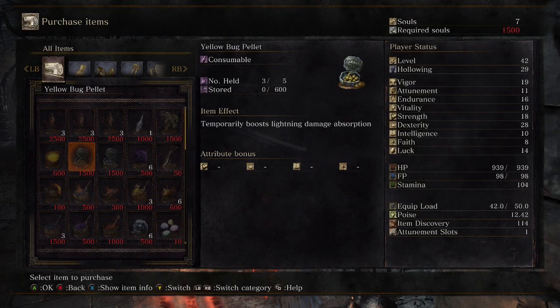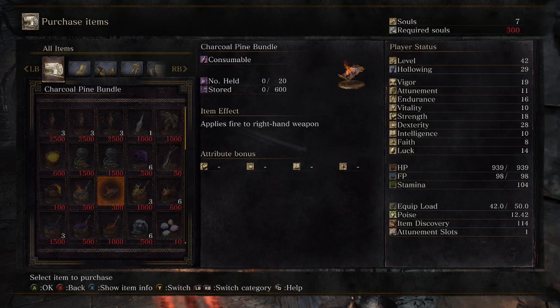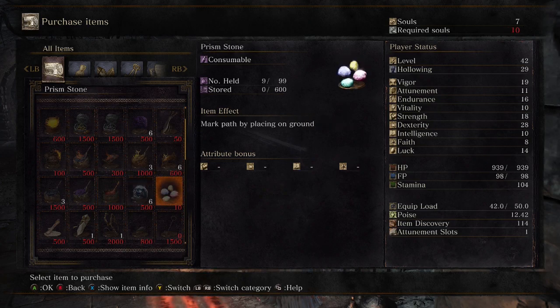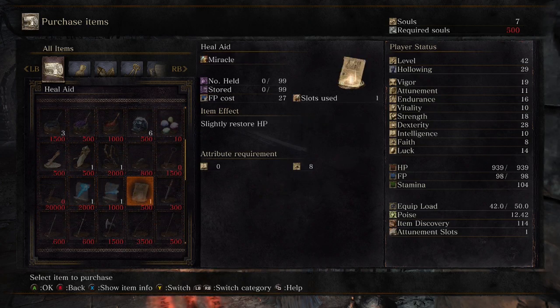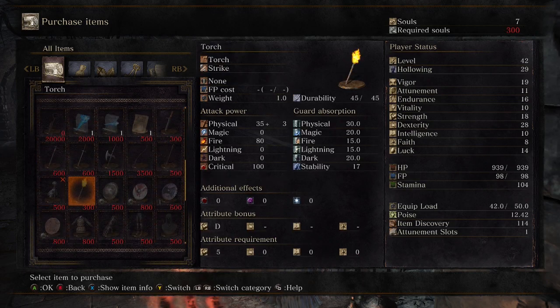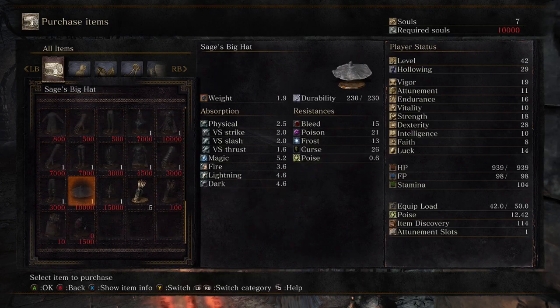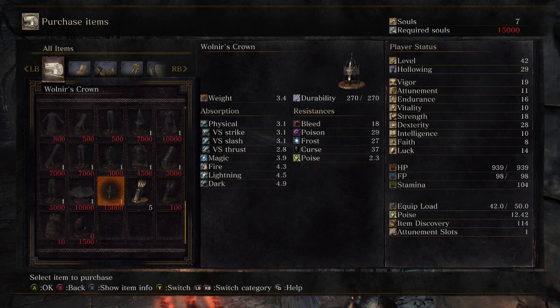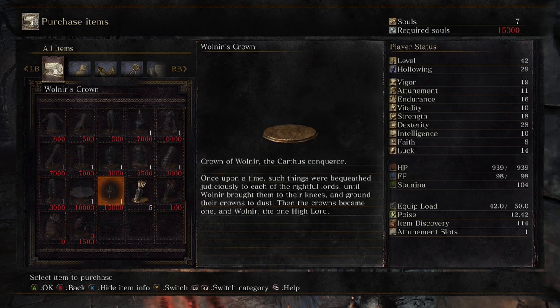Alright, so what's new? Looks like the Karthus Rouge. Rouge is new, I think. To afford any of this torch. Life ring, I already got that. Wood bolt. Wolnir's crown, that's new. I'm pretty sure that's new.